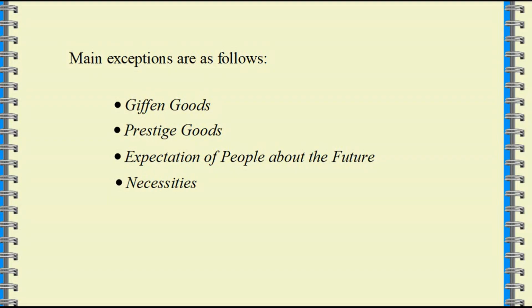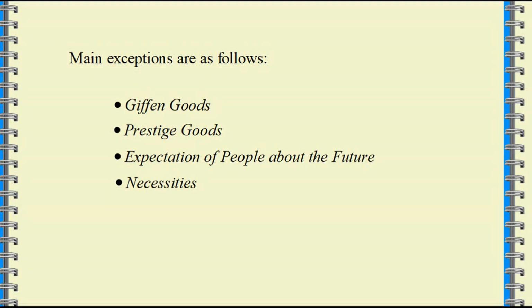And the reverse is again true. When there is a decrease in the price of the commodity, consumers will not purchase the product even if it has a low price. Why? Because they expect that there will be a much lower price in the future. These are cases that violate the law of demand.